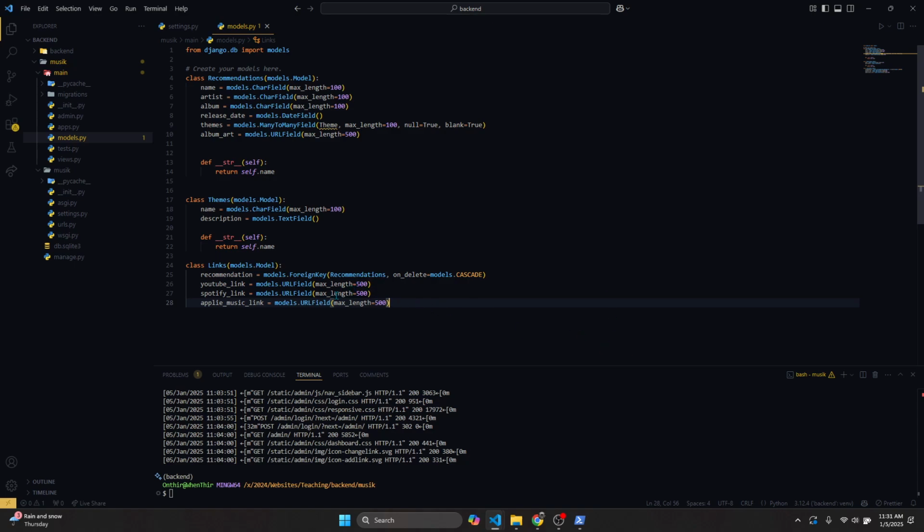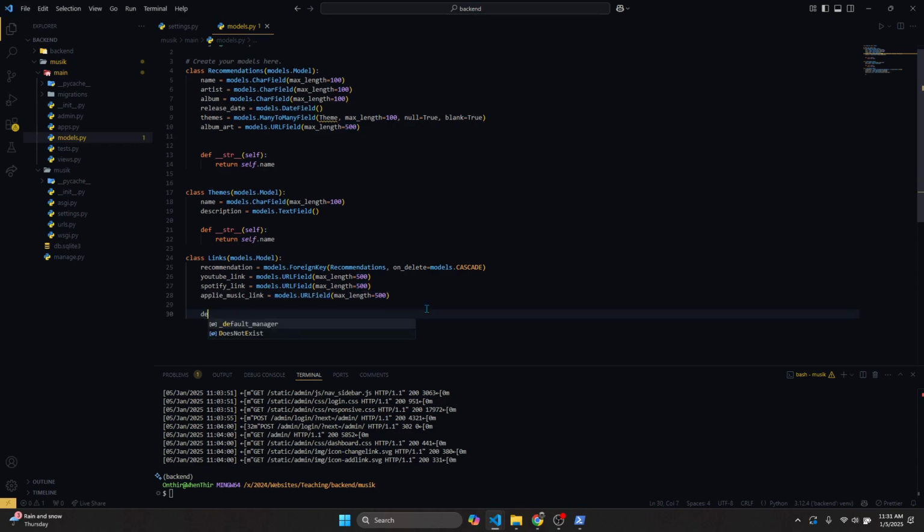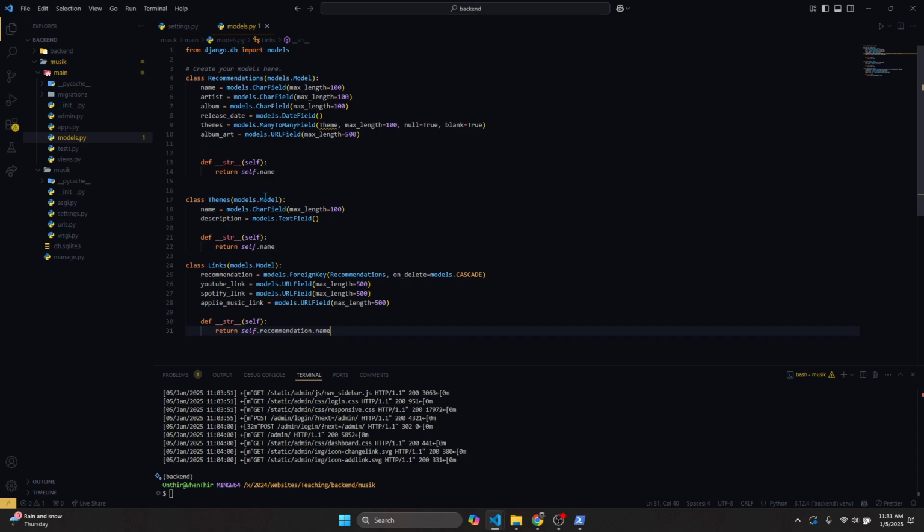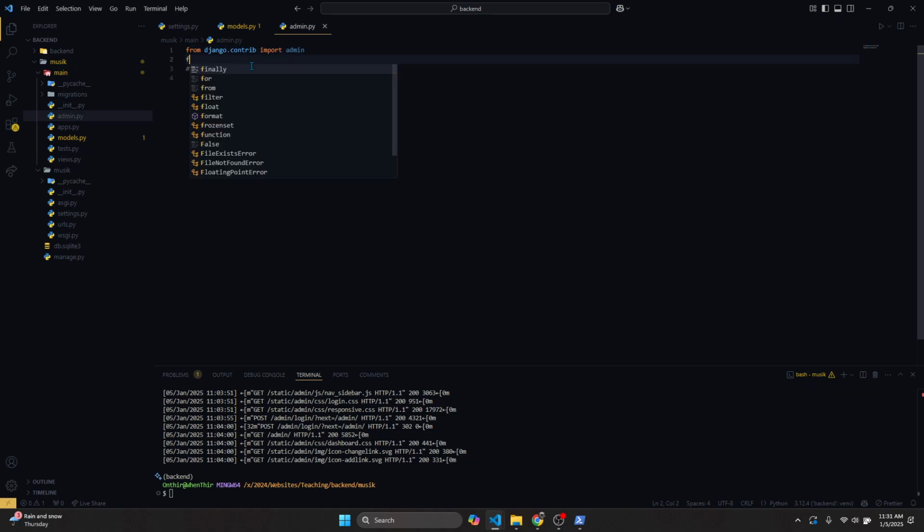So all of these are URL fields, and it recognized that we were using 500 as a URL field max length, so it's populating with that, which is pretty cool, I'd say. And this looks pretty good. Now once we have this as our model, let's go ahead in admin and let's register this.